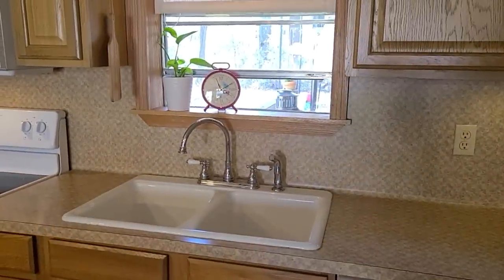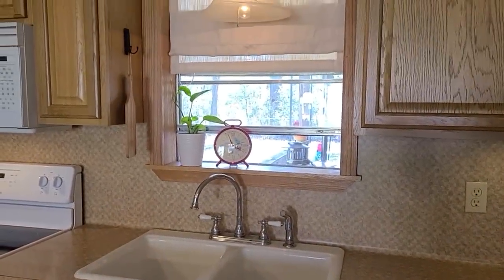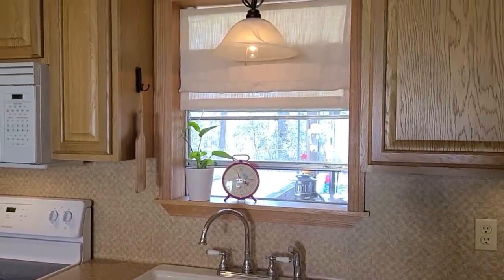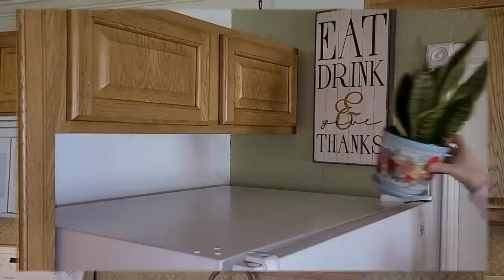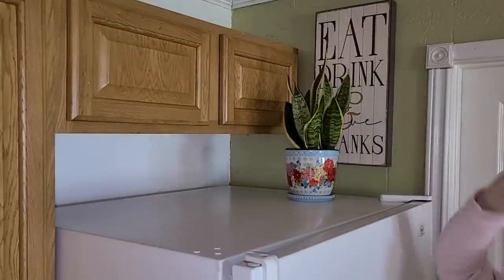Alright, now that I've showed you some before pictures of my kitchen, I wanted to show a quick shot of the kitchen window so you could see the new Roman shade I just picked up. I just love the color and the warmth that it adds into the kitchen.